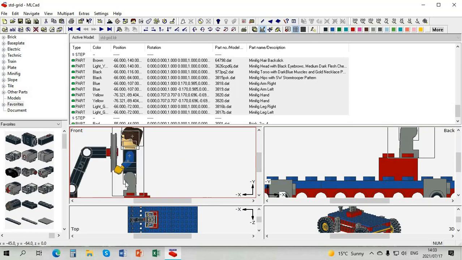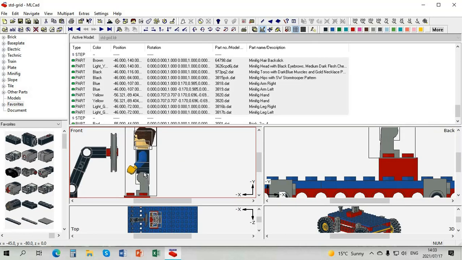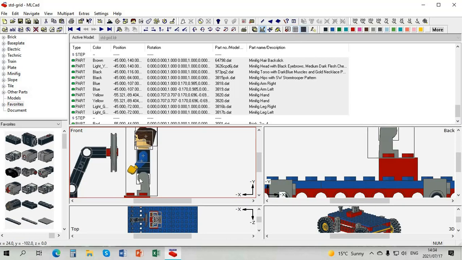I think we will have a problem with the minifig. We are going to have to go a little bit backwards. Oops, that's too much. Let's do it fine. That's better. Right, we've got this guy with a sleek view, minifig arm. So I need to select the arm and the hand. So you click on the arm, hold Control down and click on the hand.